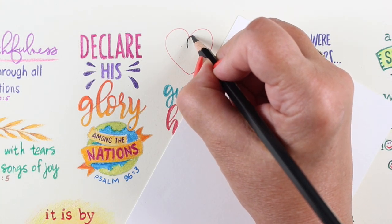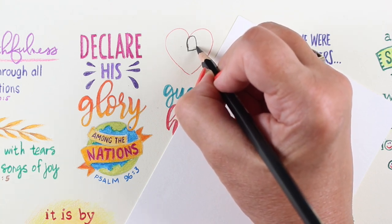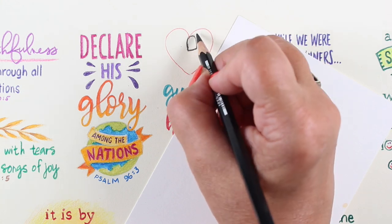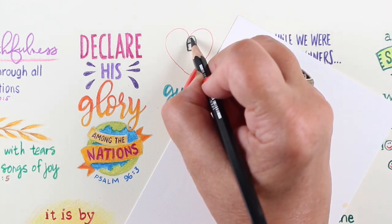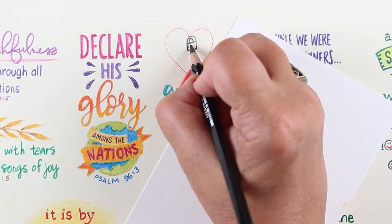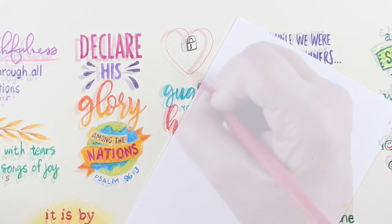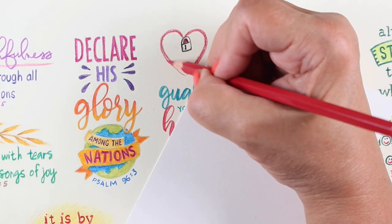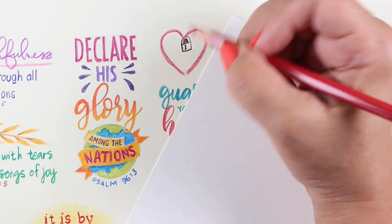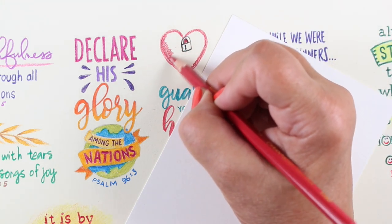On this one I thought I'd show you how I made the heart and the lock, because those would be good images for you to use in your Bible journaling as well. Just draw an oval at the top, a square at the bottom, and then put a lock on it — super simple. I put mine at a little angle so it looked like the heart had the lock attached to the top center of it. Then I added the pencil around it to make the whole heart.